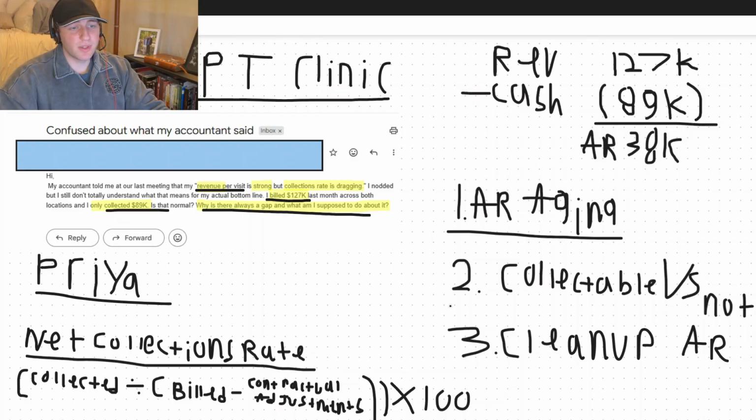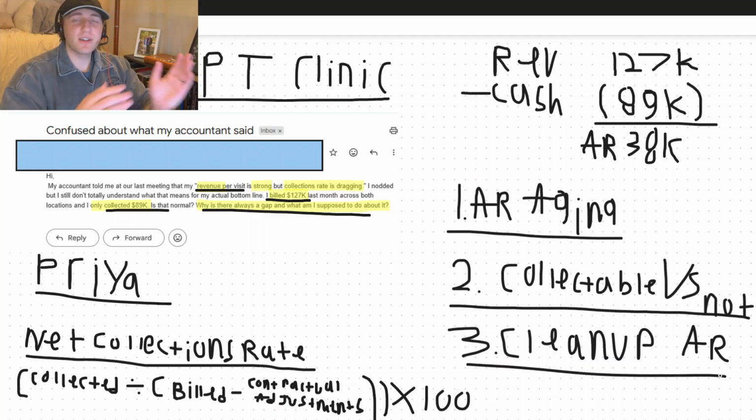And next within that schedule, I would label them collectible versus not, which essentially means, hey, what's the likelihood of collecting them versus not? And then I would clean it up. You can either hire a team to do this, you could do this yourself. There's a lot of talented people in the AR field I've worked with. So it's worth looking into because she can take this number from 38K to like 5K, meaning she either has more cash to spend on her personal life or reinvest in the business so she can make more money.